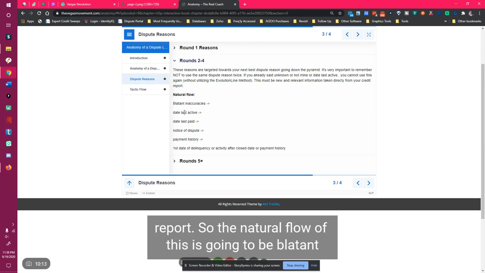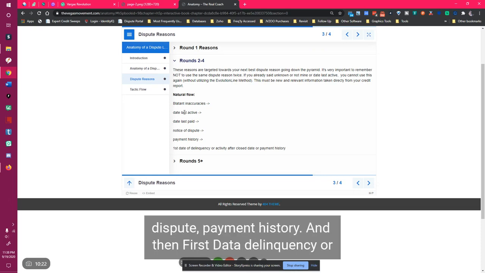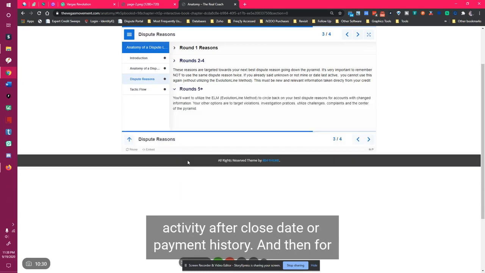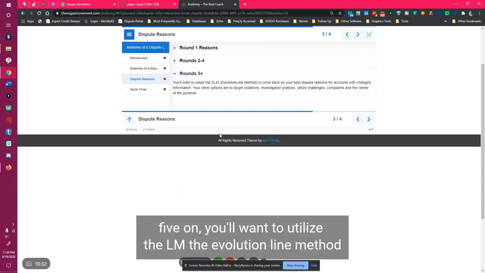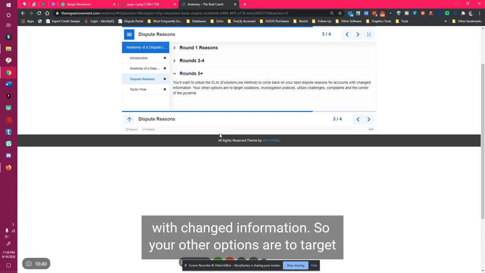So the natural flow of this is going to be blatant inaccuracies, date last active, date last paid, notice of dispute, payment history, and then first date of delinquency or activity after close date or payment history. And then for 5 on, you'll want to utilize the ELM, the evolution line method, to circle back on your best dispute reasons for accounts with changed information.